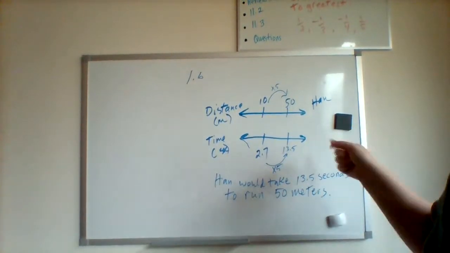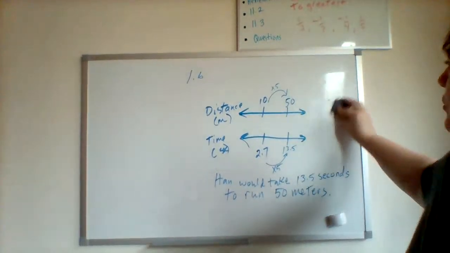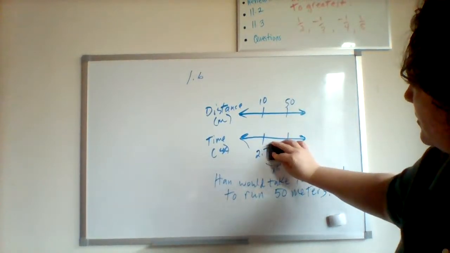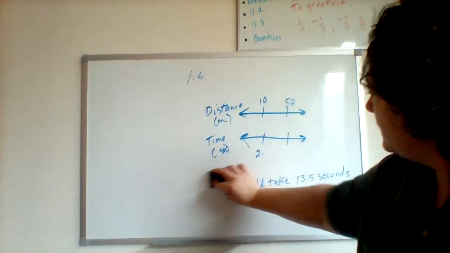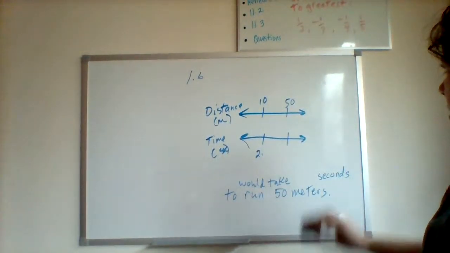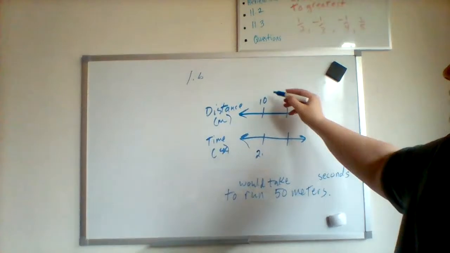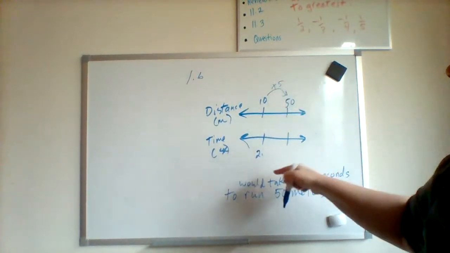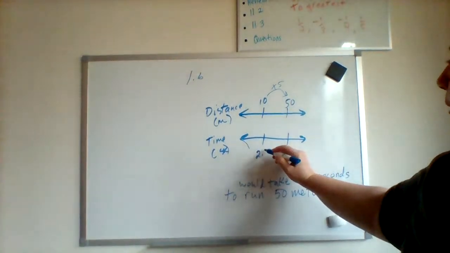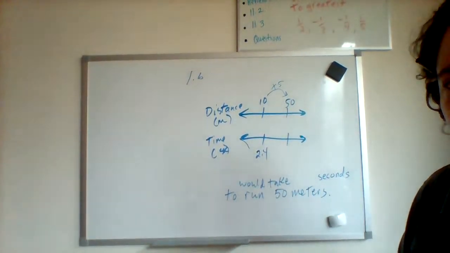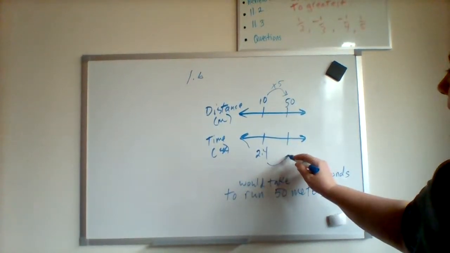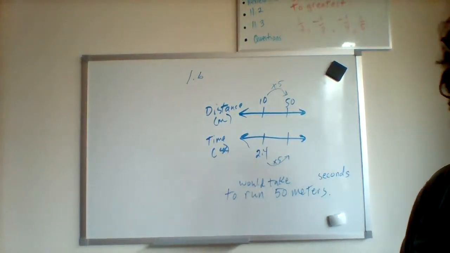All right, now let's do the same thing, but let's do it for Priya. So I'm going to erase that part. She's going to take a little bit different time. Now, I shouldn't erase that because we're still going to multiply by 5 here. But what was her time? Her time was different. Her time was 2.4. She's running faster. Still have to multiply it by 5 to find the equivalent ratio.